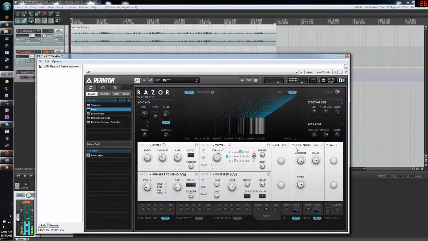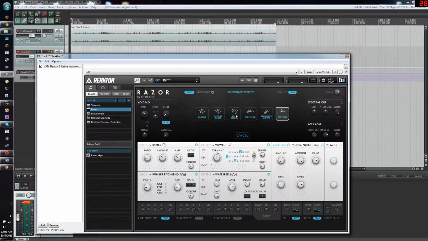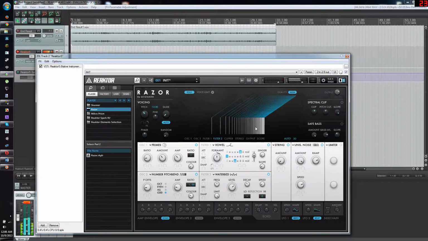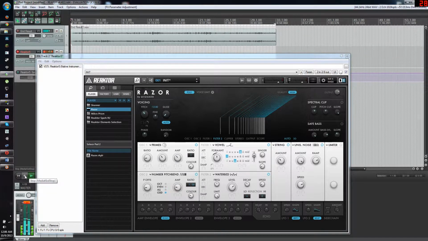And then one more little optional thing I like to do is in this little effect section, I like to add a thing called stiff string. And it just gives that little extra bit of magic that makes it sound so nice. And I think our synthesizer is pretty much done here. Except for one more thing.